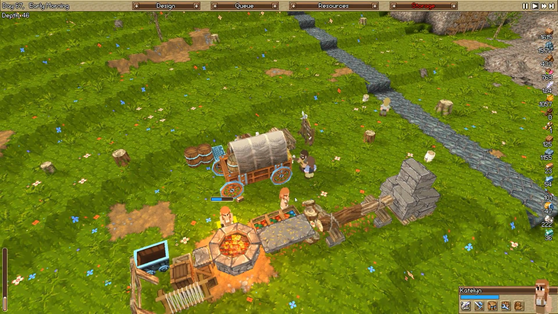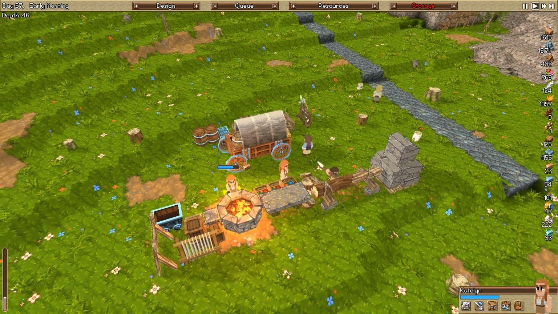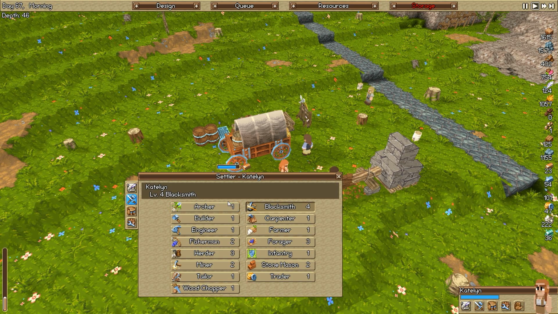Caitlin, a level 4 blacksmith? I'm going to have to change this person temporarily. Well, not permanently, because she's not really going to do anything else for us if she's a blacksmith. We only need one of those.